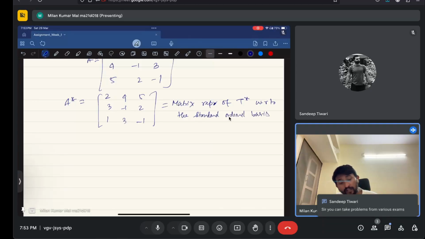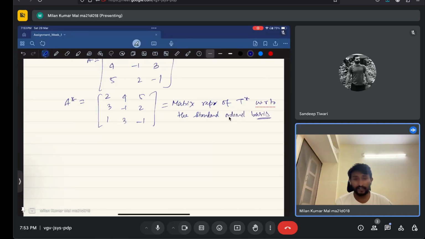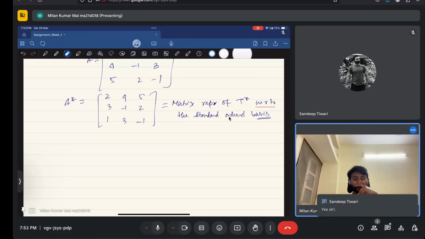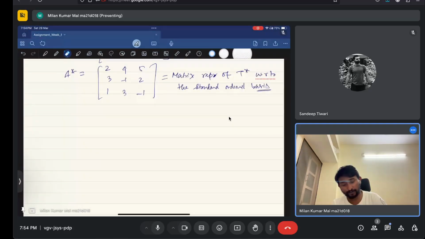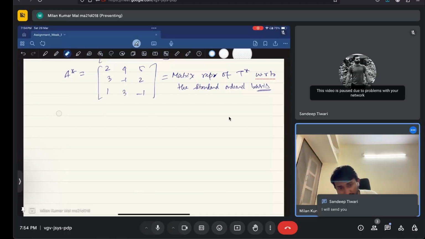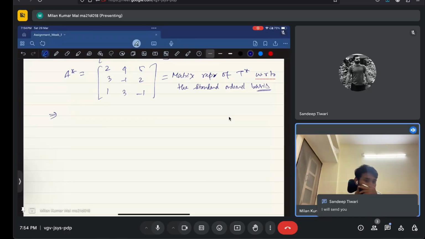Last time when I was there, I could take problems. That is true, but I have to first find them. Actually, you know that I am not appearing for any competitive exam now, so the questions are not in my hand. I have to find questions somewhere. That is the problem. Still, I have found 4 questions, and even 12 minutes I take time and found those questions and done. Okay, you can send me. You know my mail. You can just send me. I'll try to do those problems.